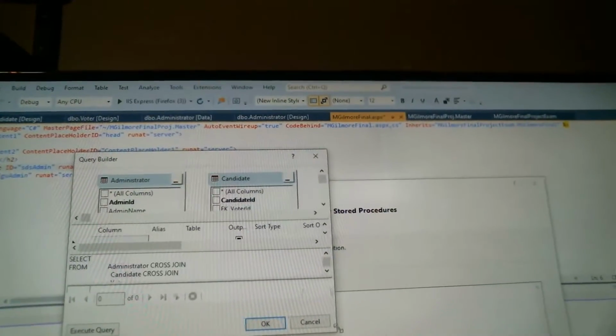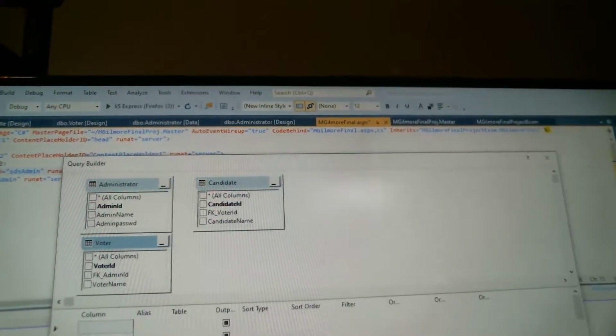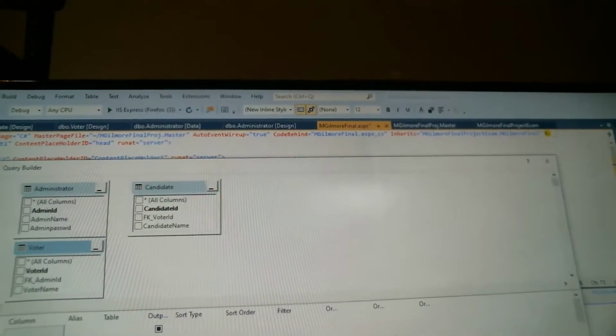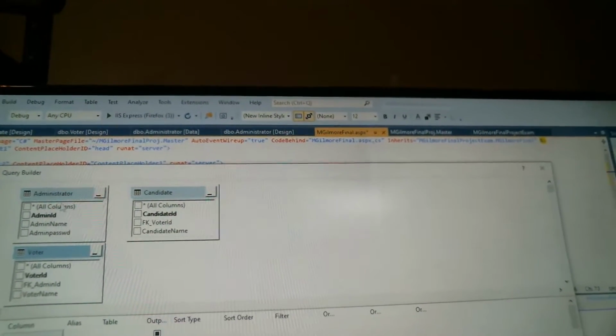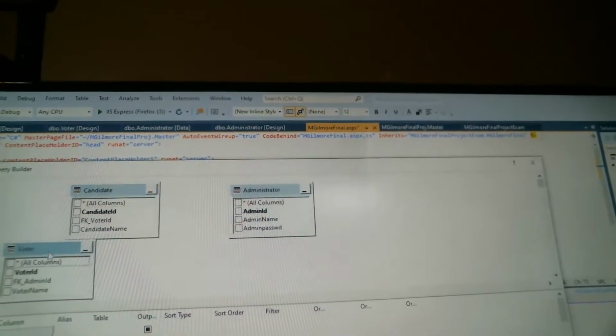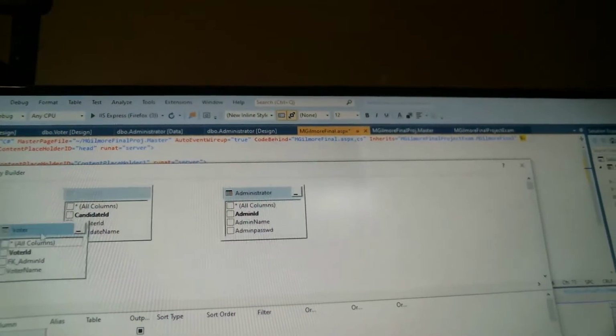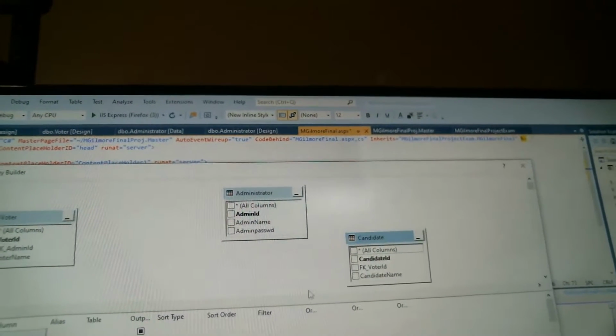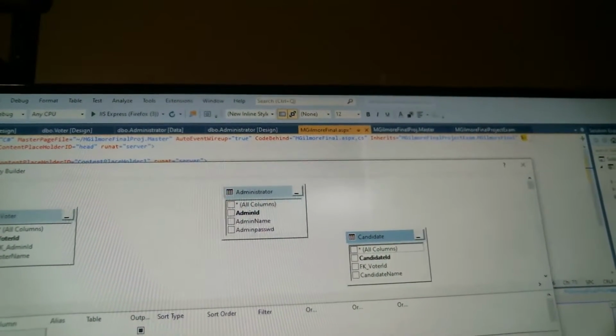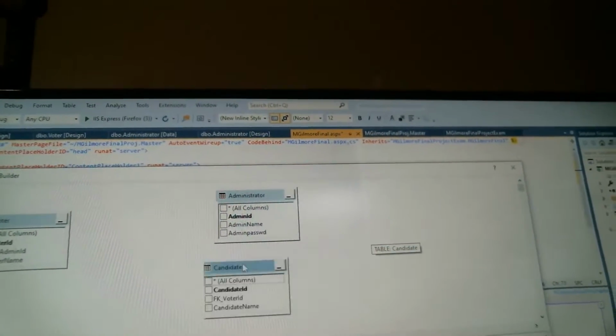I'm going to hit close, and let's make this box bigger so we can actually see what we're looking at. I wanted to move this one over here, move that one over here. Okay. Let's put this one down here.